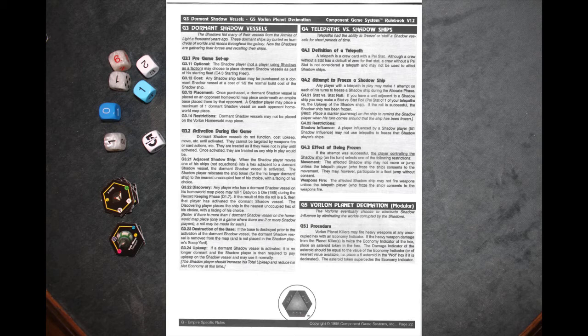Vorlon Planet Decimation. Modular. The Vorlons eventually choose to eliminate shadow influence by eliminating the worlds corrupted by shadows. Procedure. The Vorlon Planet Killers may fire heavy weapons at any unoccupied hex with an economy indicator. If the heavy weapons damage from the planet killer is twice the economy damage of the hex, place an asteroid token on the hex. The damage indicator of the asteroid should be equal to the value of the economy indicator. Place a 5 asteroid in the hex if it is decimated. The asteroid token supersedes the economy indicator.